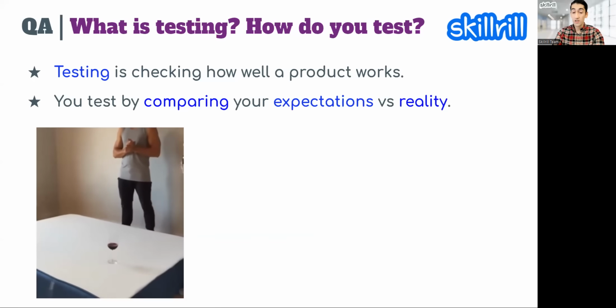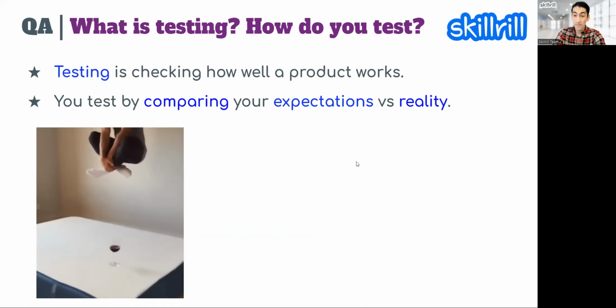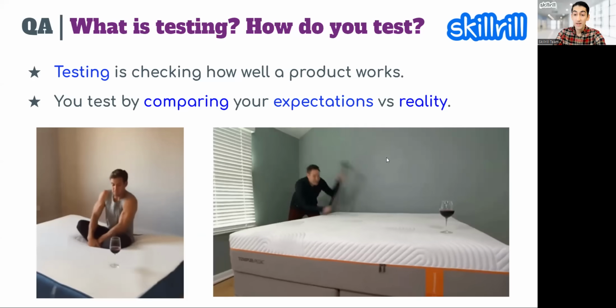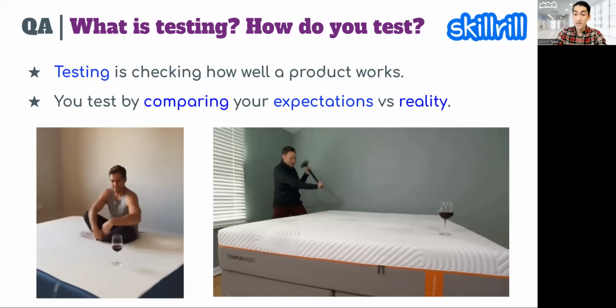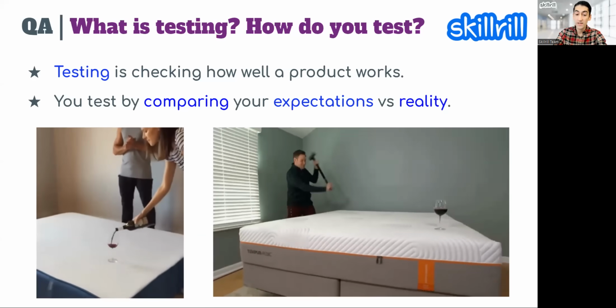Right, here's a question to the audience: how would you test? How would you test? Imagine you're working as a tester for this manufacturer, and how would you be testing this mattress?